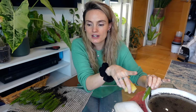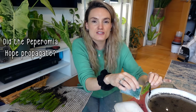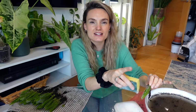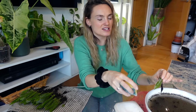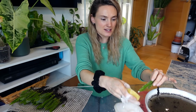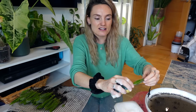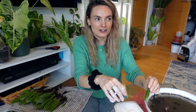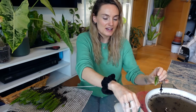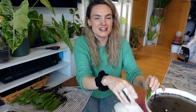The next one is, did the Peperomia Hope propagate? And I assume you mean the one that I did fairly recently. And I'm trying to think how long ago I actually got that started. I think it was only a couple of weeks ago. And I must confess, I haven't actually checked back on it in the last week or so. So to my knowledge, so far, it hasn't done anything more. But I'm definitely going to make an updates video in the next few days probably.